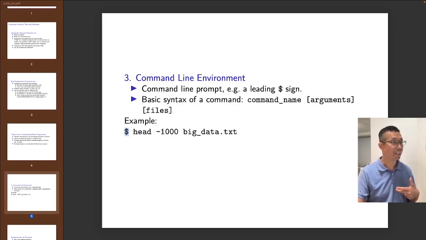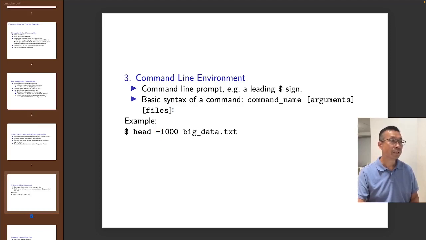And then, for example, the example that I show you here is what you enter into a command line to do something. The basic syntax of a command is something like, okay, the name of the command, so you need to know which command you are using, followed by arguments, which normally come with a dash or hyphen, and then the argument name and value and things like that.